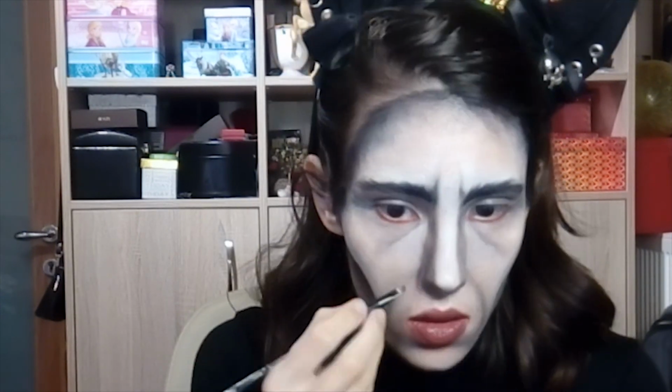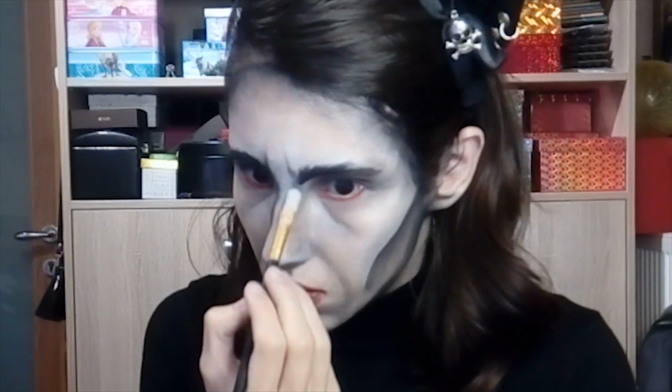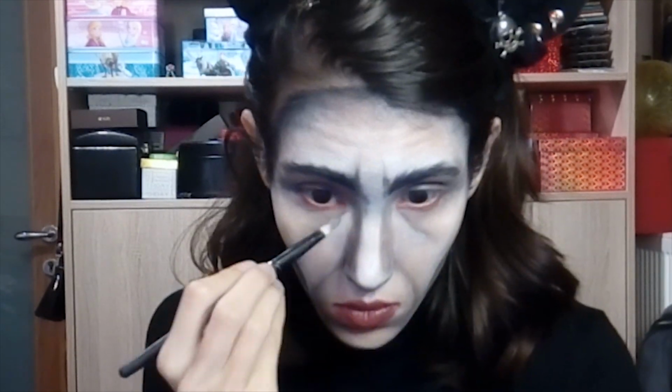I already know some friends who make horns and I never bought horns from them, and now I see my mistake. So I'm gonna buy horns sooner or later. But it was looking nice. Maybe if I make a Krampus again with FX, I'm gonna use horns. But from this I made this ugly creature, and this is the finished look.